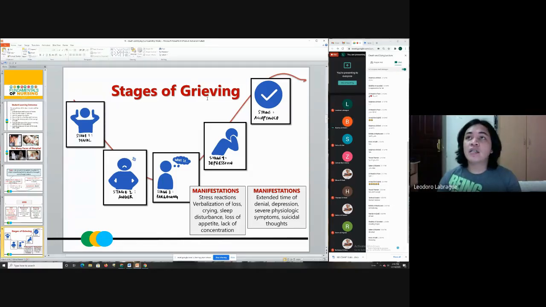Once a person or a family member is diagnosed with a certain disease, the first stage that person will undergo in the stages of the grieving process is denial. The person will refuse. Okay, we will give you a scenario. I am the patient who was diagnosed and was given 3 months, and the doctor and the nurse advised me to go to the hospital, ask the doctor, take some medication.